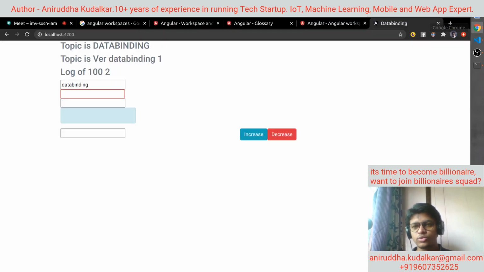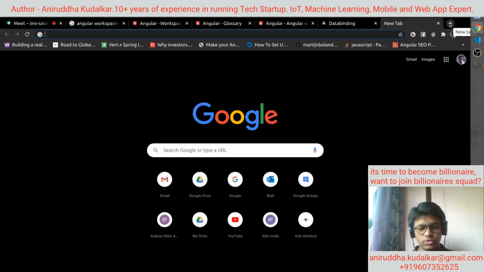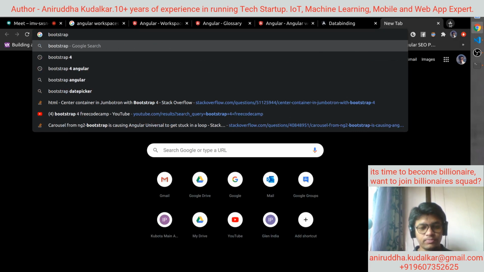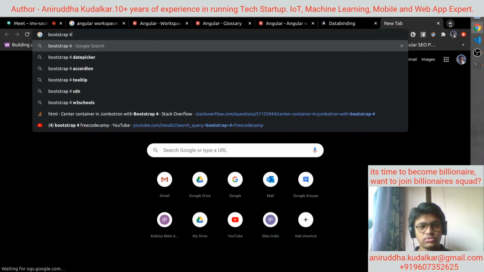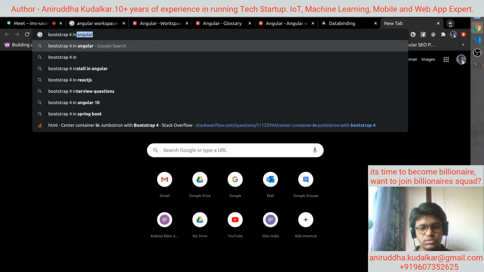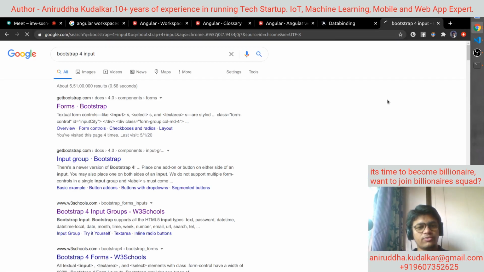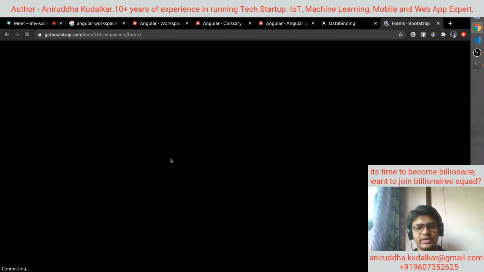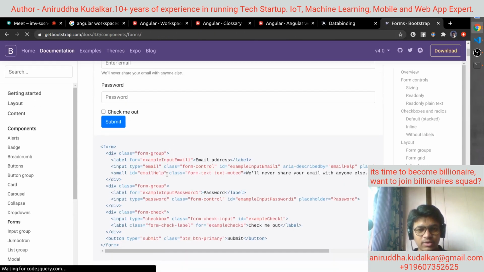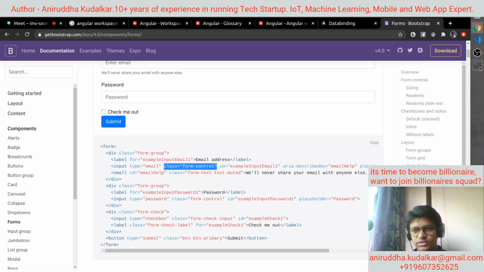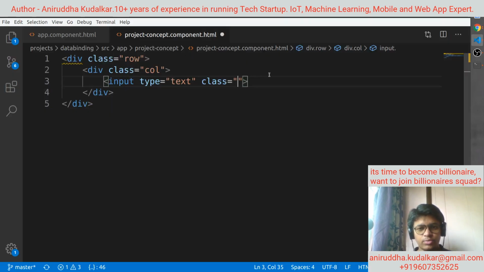Remember that we are using Bootstrap 4, so for a Bootstrap 4 input box, if you want to apply the class, the class is form-control. This is the class you need to apply. Just go here and put the class form-control.